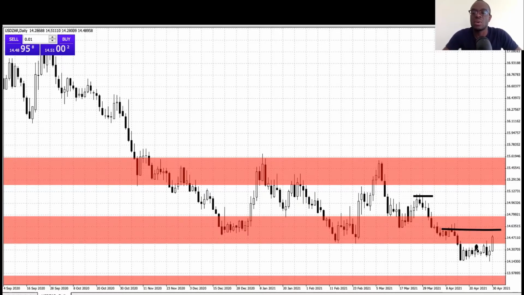Now on the bullish aspect of it, if this bullish momentum continues and closes above this, and pulls back to form a higher low, then we'll be expecting the price to move to the upside and go on to retest this zone. So this would form the basis for the sideways movements and also the bullish movement. So these are the movements that we'll be expecting on the daily chart.